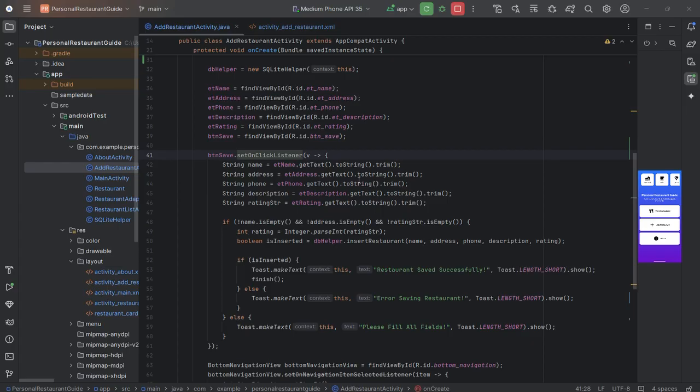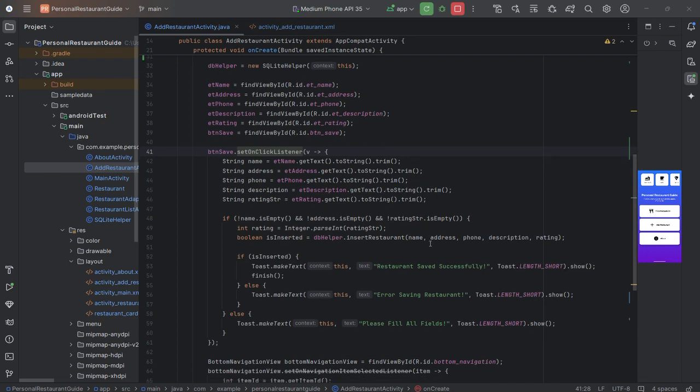If the validation passes, it saves the data to the SQLite database by calling the insertRestaurant method of the DB helper. I also added toast messages to inform users whether the data was successfully saved or if any error occurred.